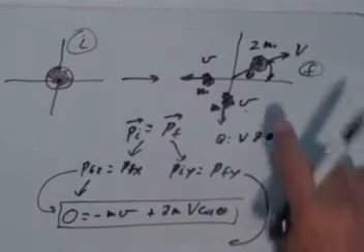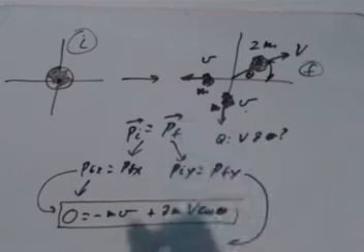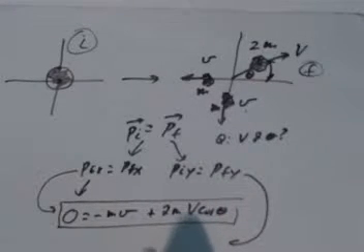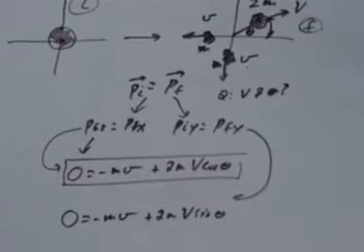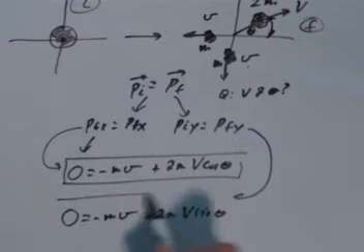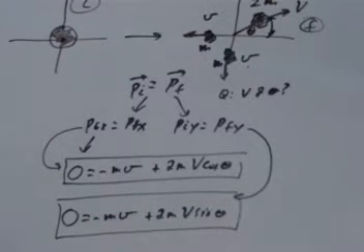And I also see a y component of momentum over on this side, moving straight up, I guess. So I'll call it 2m times v times the sine of theta. So that's the momentum I see after the collision. And this is the y momentum right here along the y-axis.